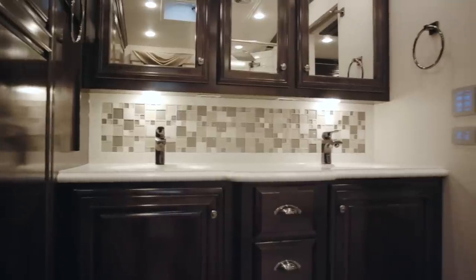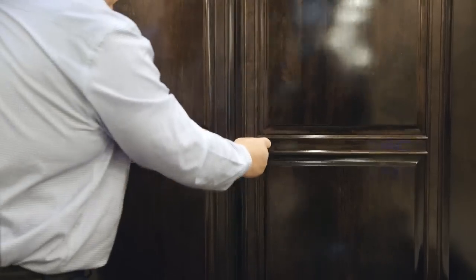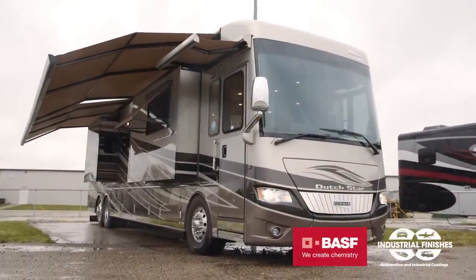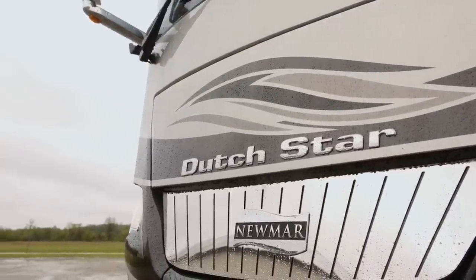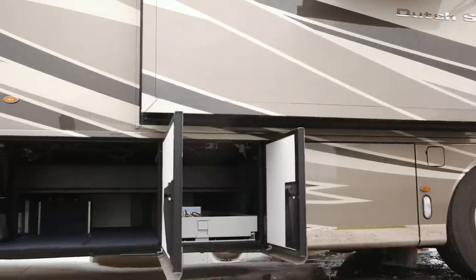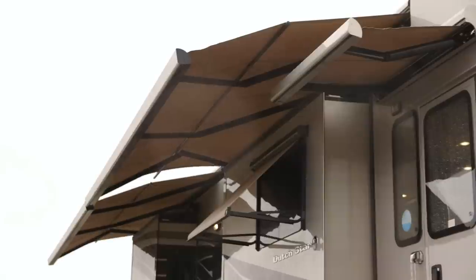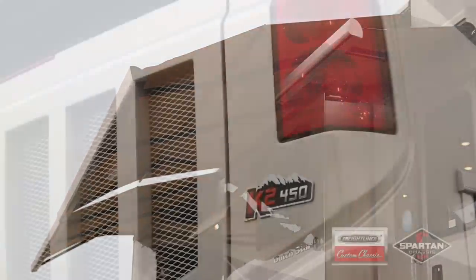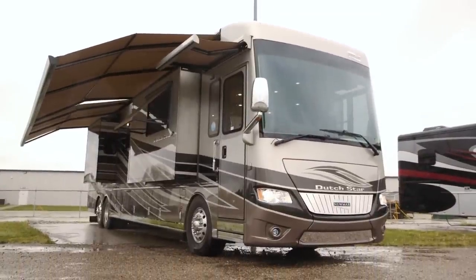As we move on back into the main bath, this has a twin vanity and also a large shower. There's also a big wardrobe here in the back of the unit. On the exterior, we have the new Sea Pearl graphics. Those are both steerable tags on the 40 and 43 foot, so it gives you a better turning radius. The storage area underneath is all insulated in the basement storage area. We also have a pull-out refrigerator freezer. All the windows have power awnings on them with this package and you get two Girard Nova awnings. They all come with a 450 Cummins engine, and the tag axle is on the 40-foot and the 43-foot.